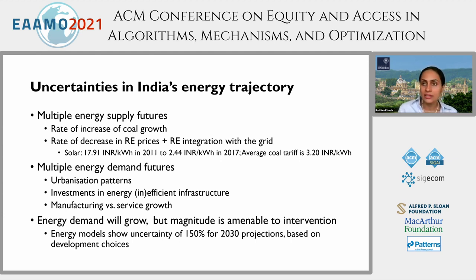Similarly, what is the country's demand future going to be? What is the manner of urbanization? Is it going to be urbanization that is energy efficient, or energy inefficient? All we know in some sense is that demand will grow, but the magnitude of that demand is amenable to intervention. And the energy models themselves show an uncertainty of 150% for 2030 projections. That is a very large amount of uncertainty from which to make informed policy choices.